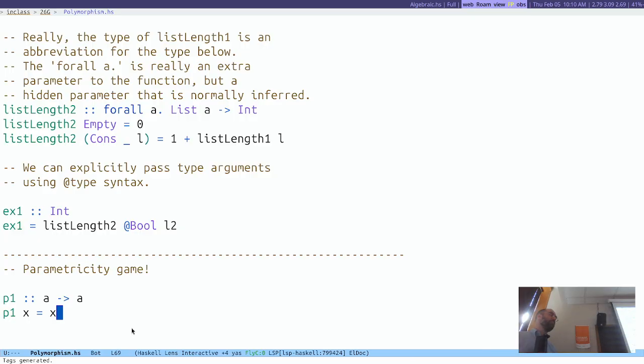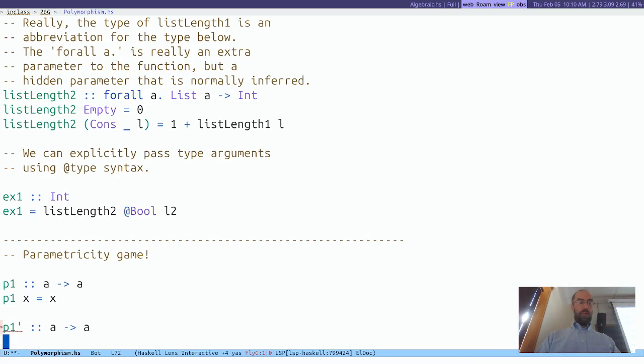Jason? Could you concatenate itself, so you could take that same A and just add it to itself again and return that A? Okay, so call this P1 prime. So what do you want me to do with it? Essentially double it, is what I'm asking. Adding it to itself, I guess. Yeah.